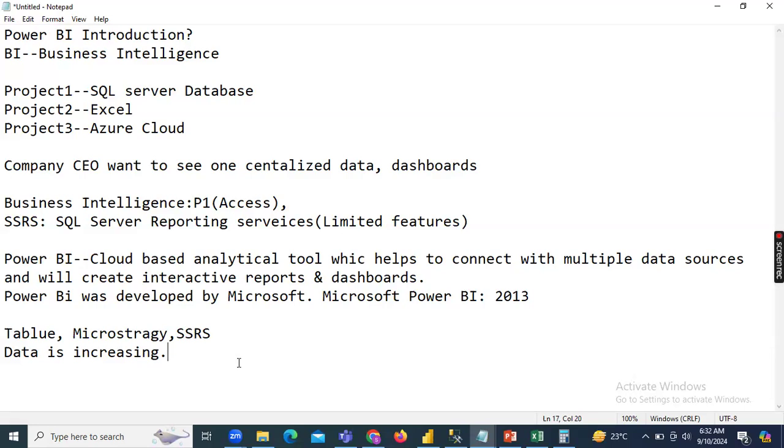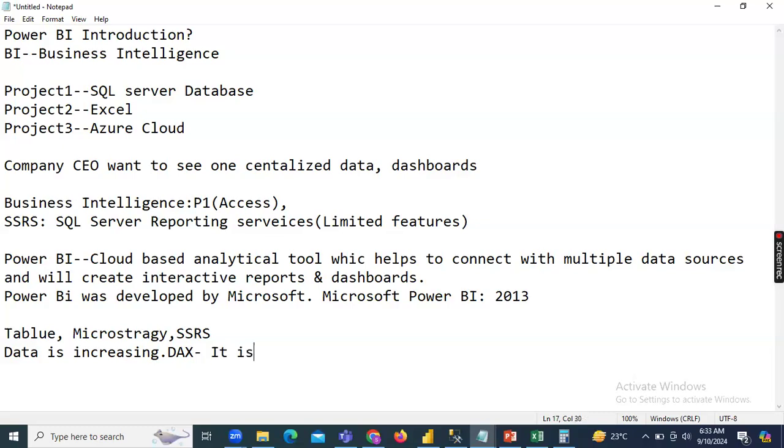But in Power BI, there is a language called DAX, which is Data Analysis Expressions.